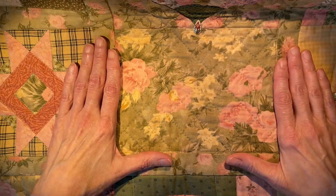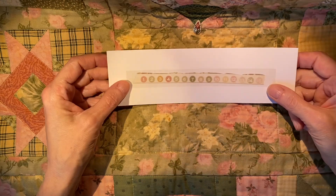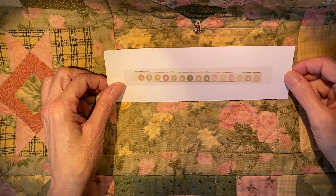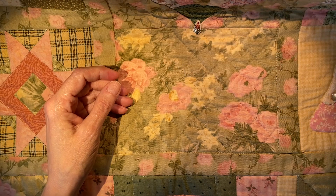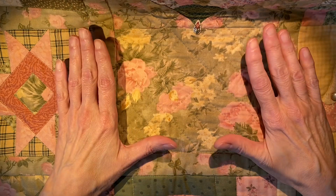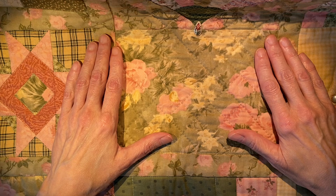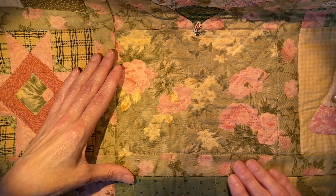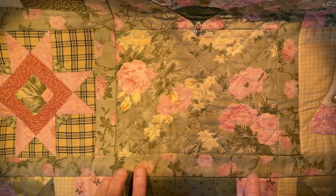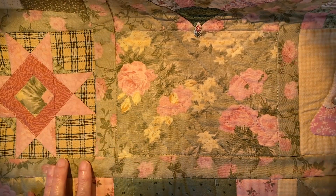A good way to do that is to look at the selvage — there are usually dots with all the different colors in that fabric, and that will help you choose your other fabrics. For the rest of the fabrics, this is your star but you need some players to play well with it. The secondary fabric I like is a co-star — it depends on the quilt, but in this case it's this one. It's similar, very close in colors.